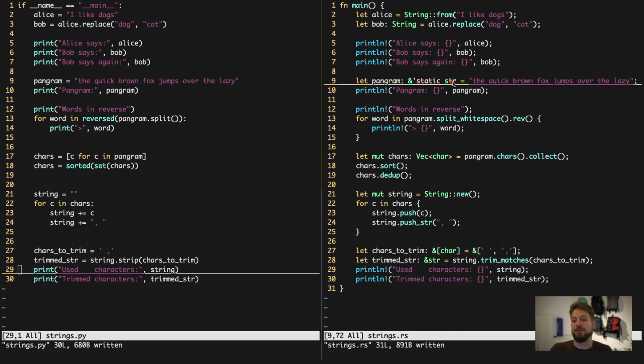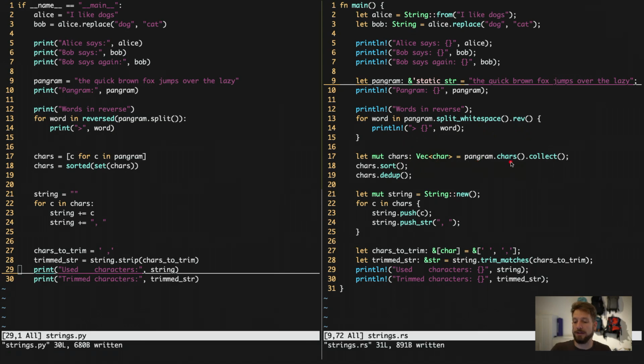And this is the way you can actually define only this string slice. It does not have all the benefits of a full-on string, so you cannot use a replace on that. And it's also not on the heap, because it's in the read-only memory of your binary. But you can still print it, and you can iterate over it. So you can actually use an iterator that splits it by white space and reverses it.